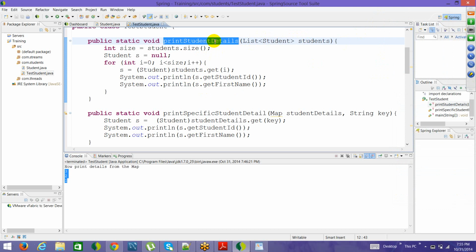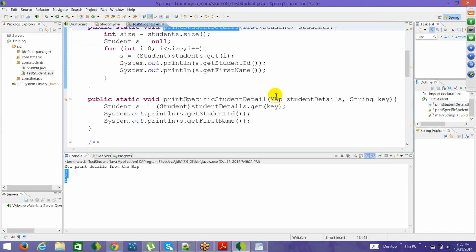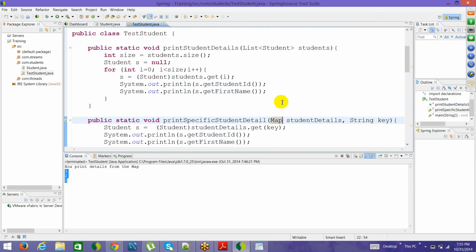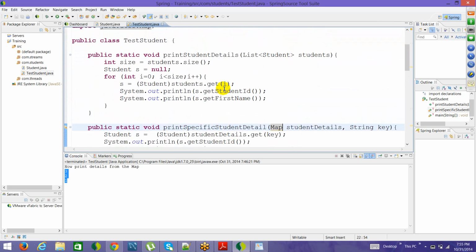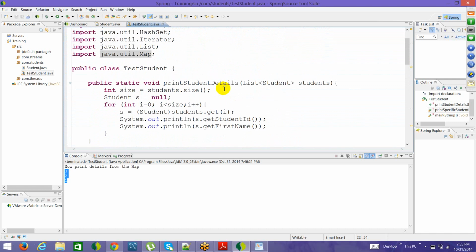Okay, now say for an example, same thing here, you have to change the map. Now one of the ideas is that I want to write a generic method. Why do I want to write a generic method? Because I do not know what details are expected here.